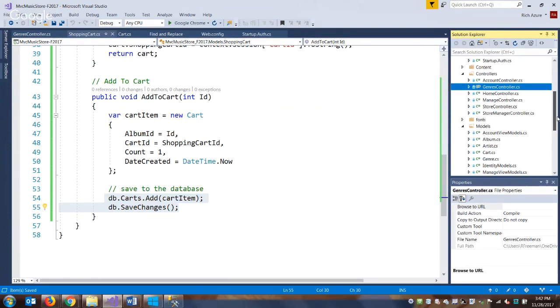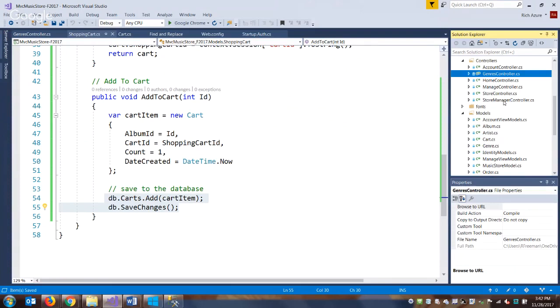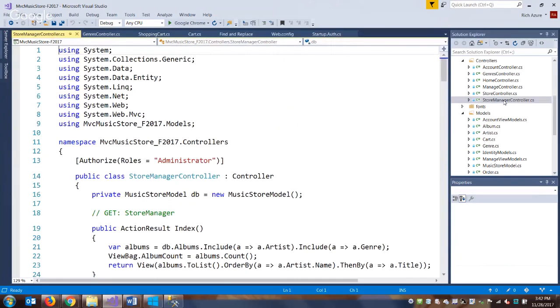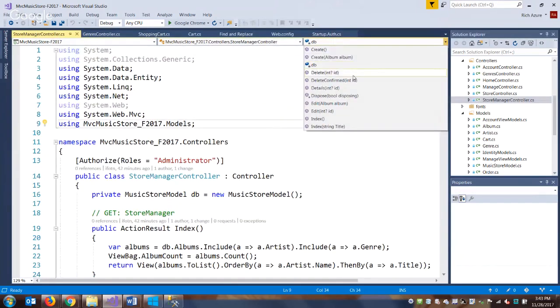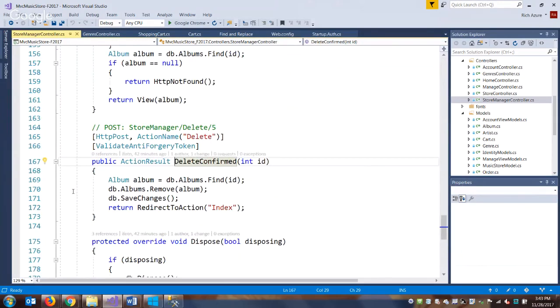I'm going to open up one of our other controllers. So here's our store manager controller where we could add, edit, delete albums. Let's look at some of these methods. If I look at my delete method, notice what it does. So this is what the scaffolding runs. We didn't type this code. Scaffold did it for us. We get an ID. We find that album.